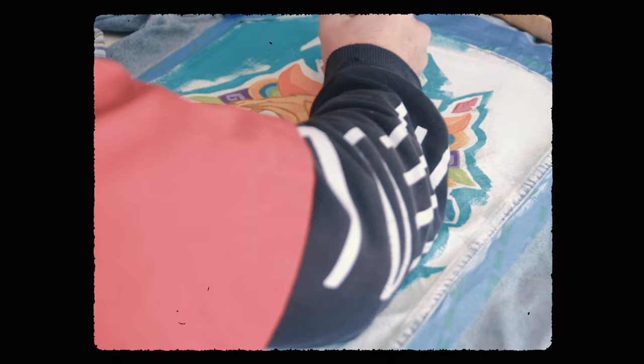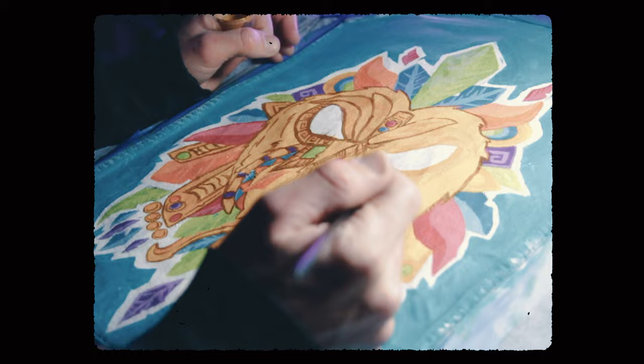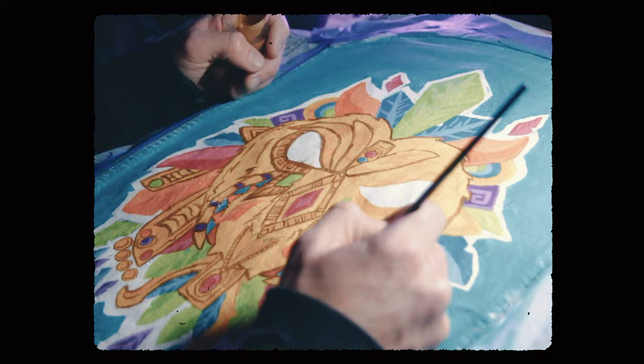I chose blue for the background because of the blue denim jacket. So at this stage in the process, I found myself doing the line work, and I found it quite difficult to do the line work on the easel, so I pulled it down and put it on a table. I wasn't too sure to begin with what color I was going to do the line work in, but this is a really fun stage because I got to really test out my line work skills, and I ended up with this dark gold, which I think came out really well. So this piece, this jacket, was not easy to do.